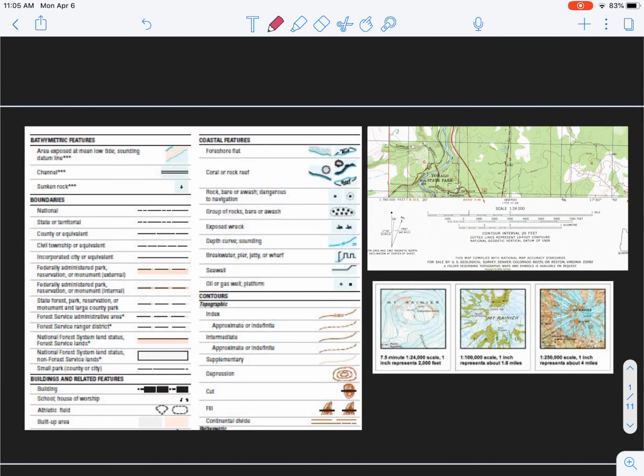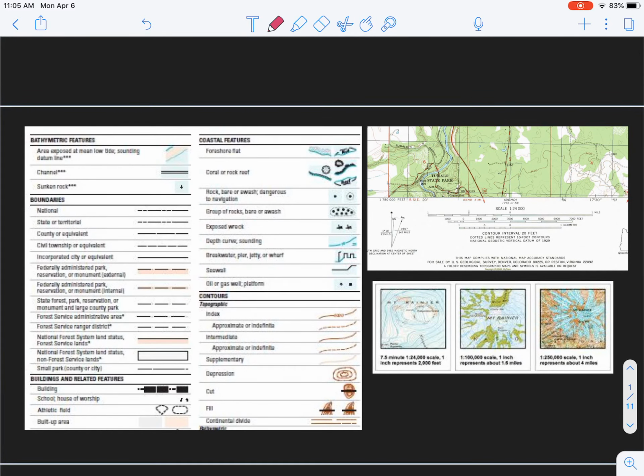So, on each topographic map, you're going to find a legend that indicates some of the different landforms, including obviously mountainous regions, depressions, valleys, water related landforms. You're also going to find a scale on the map, and the scale is a ratio that represents distance on the map relative to distance in the real world. So on this scale, for example, 1 inch represents 24,000 inches in real world. You'll also see that there are distance scales in miles and feet.